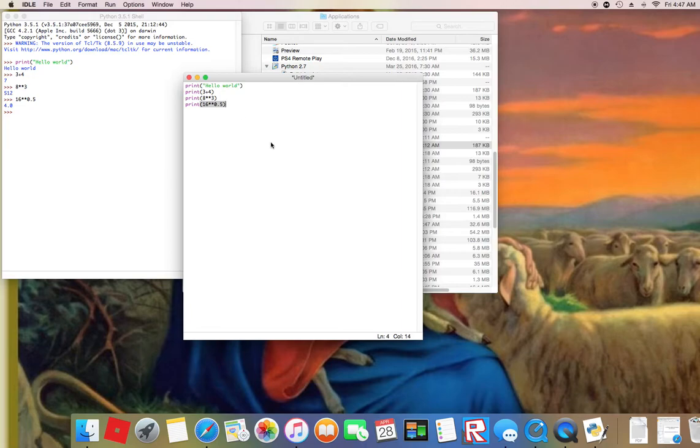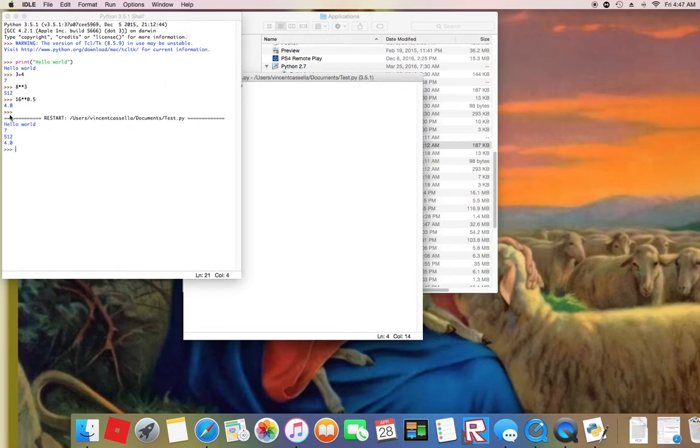These are the commands I wanted to execute. So I could type them into this space here and then execute them. So I hit run, and I say run module, and it says source must be saved. Is it okay to save? So I say okay. It's asking me what I want to call it. I'll just call it test. It'll be stored as test.py in my documents folder. So you want to make sure you know where you're saving it. So I'll hit save, and there it executed the 3 commands one after another.